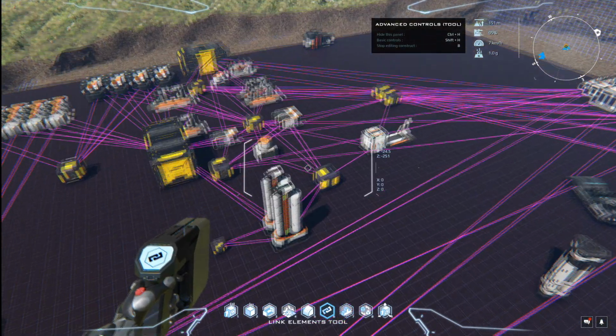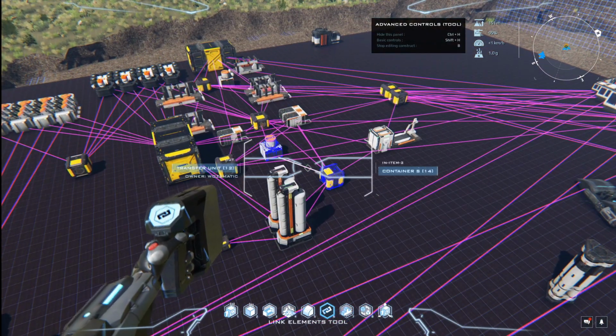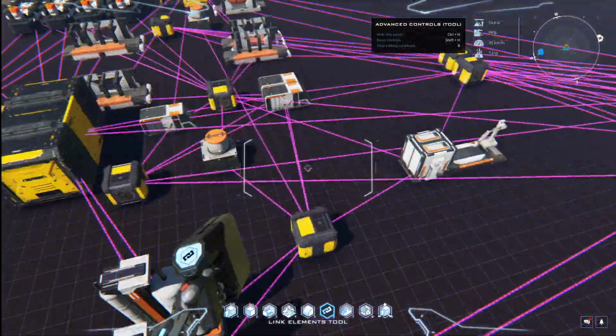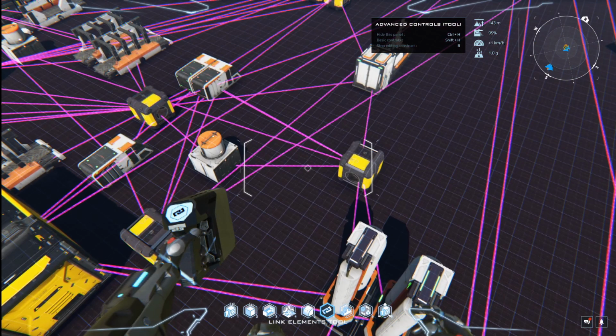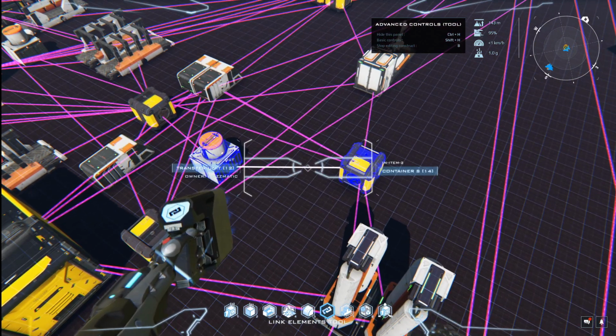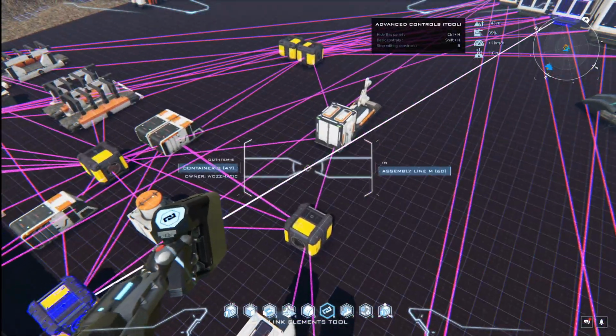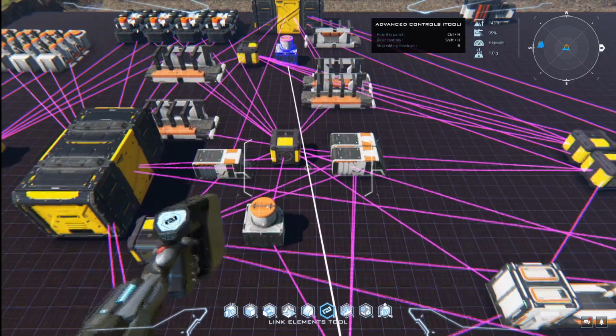One other thing I should point out, which you may or may not have noticed, which is a really nice touch, what's been included now is, just noticed it again, is when you now move your cursor over the connections, it highlights in blue the items that are being connected. It's a tiny change, but makes a big quality of life difference. So there you go, another tip for you.